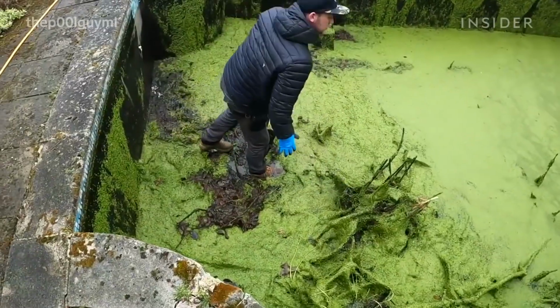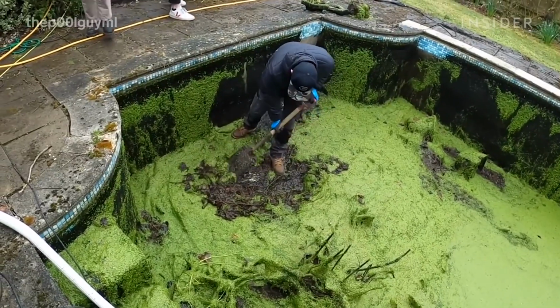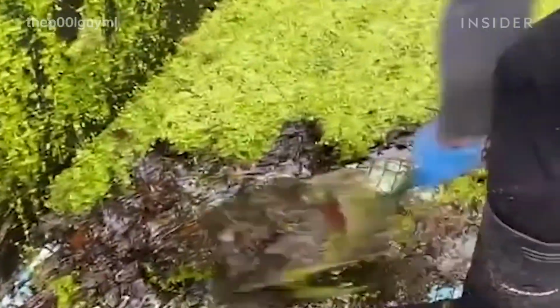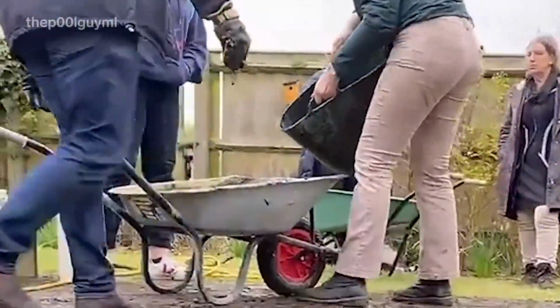Branches may have fallen off the bushes that were around the pool, and they could have started growing bigger while they were in the pool. So we had to shovel it into buckets, and then someone would put it in a wheelbarrow and take it down to the heap at the end of the garden, and it created a massive pile of sludge. I'd say there was probably a ton or maybe 2 tons of sludge.